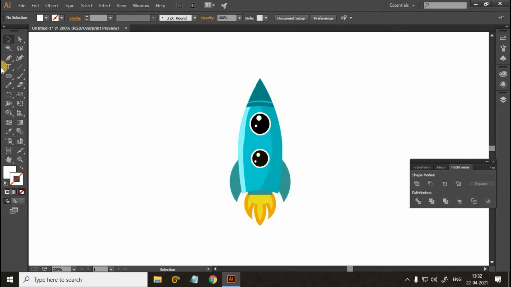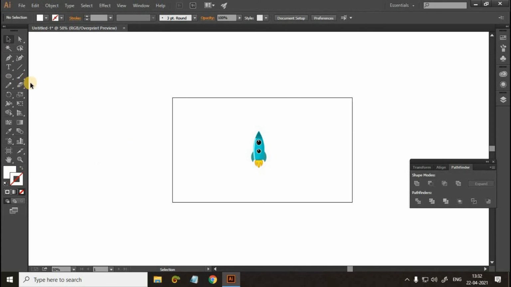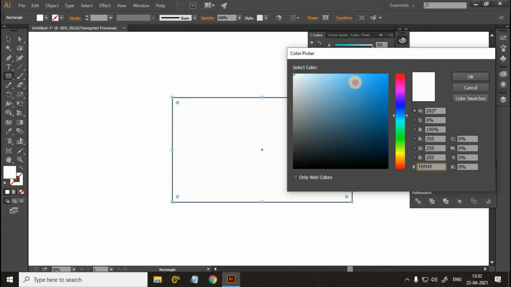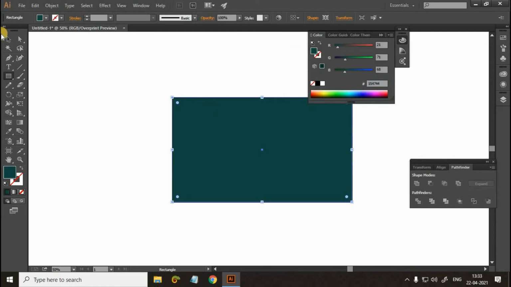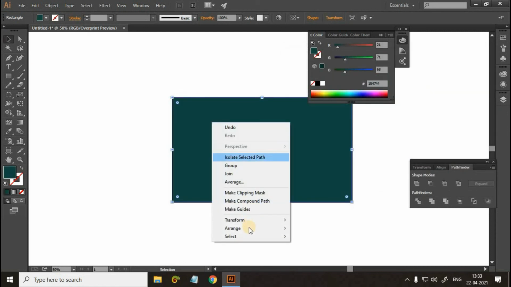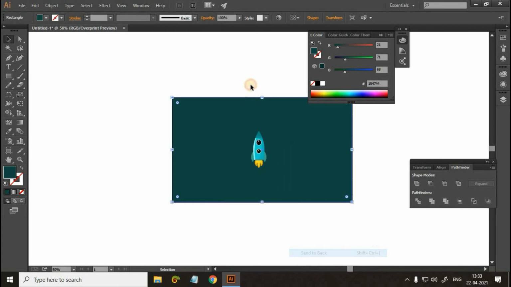Now I'll take the Rectangle Tool and then draw a rectangle from the upper intersect to the lower intersect and then give it a dark blue color. Yes, now I will right click on it, go to Arrange and then Send to Back.